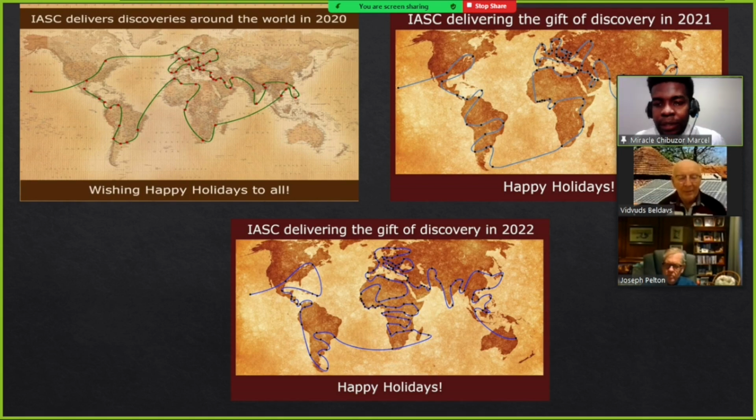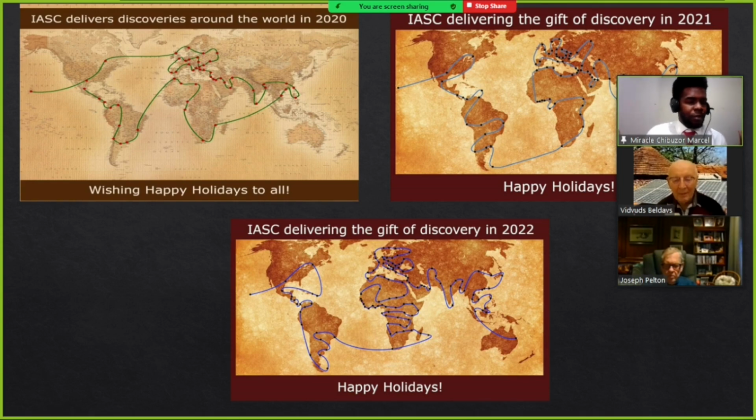When we started, this is the map of the world, but just focus on the map of Africa. There were fewer countries. But if you look here, 2021, these are some of the countries we engaged, and this is 2022, last year. And we have even engaged more groups this year. In fact, we are targeting to cover the whole 54 countries in Africa.